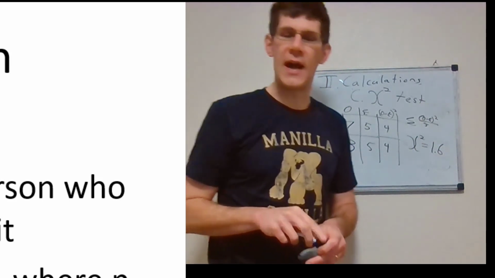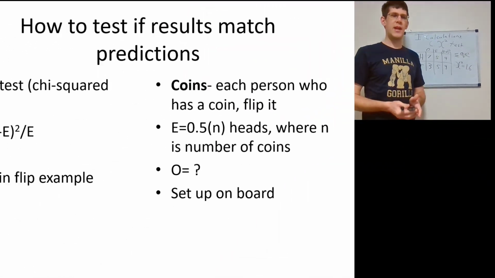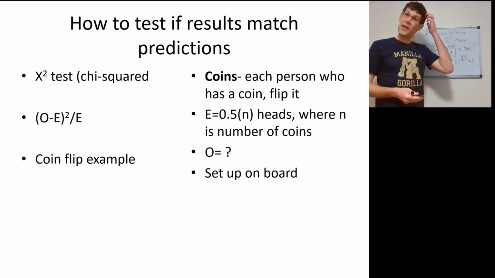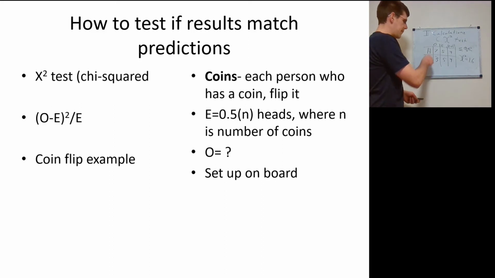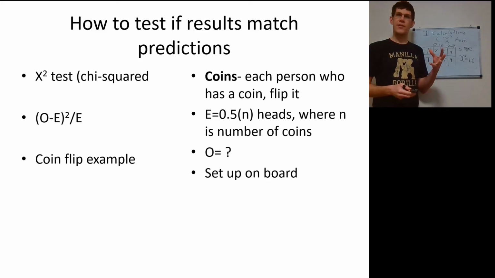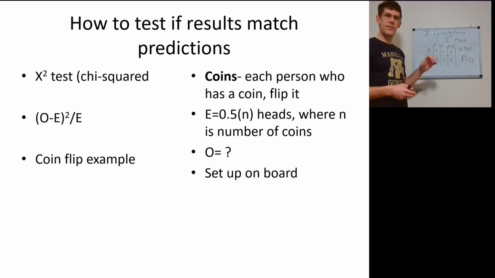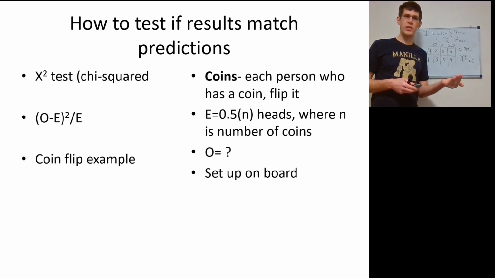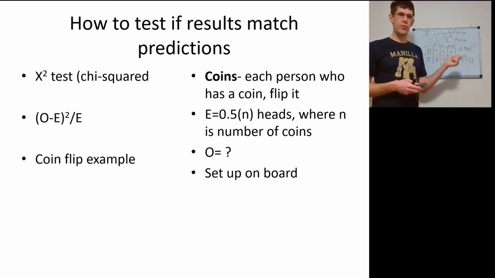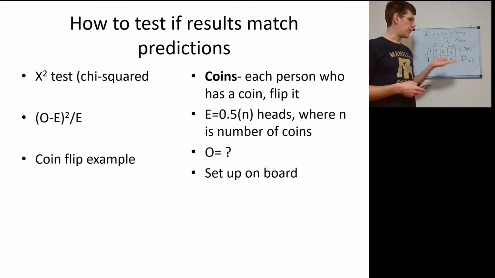And you're going to compare that to something called a chi-squared table. Go for a moment and look up your chi-squared table. You see how there's a p-value on your chi-squared table, and your chi-squared for a given number of samples, in this case 2. Your degrees of freedom is actually 2 minus 1, so 1. Why? Because you are either a head or a tail. You can't be both, and you have to be one. So given that you were a head, you had 1 degree of freedom, you could have been a tail. If you're rolling a 20-sided dice, there are 19 degrees of freedom, because you could have been 19 other things. So your degrees of freedom is 1 for this test.